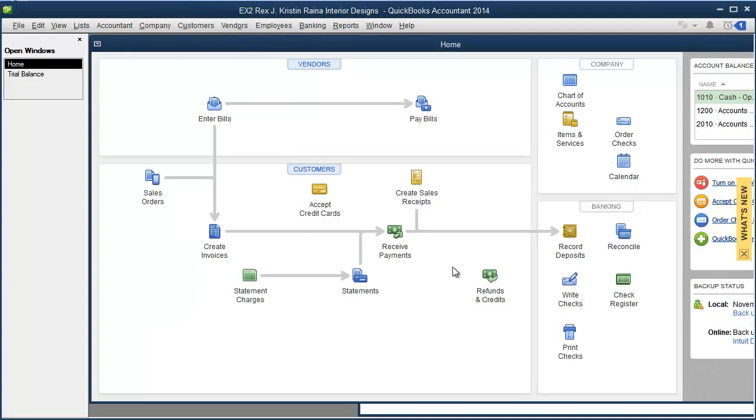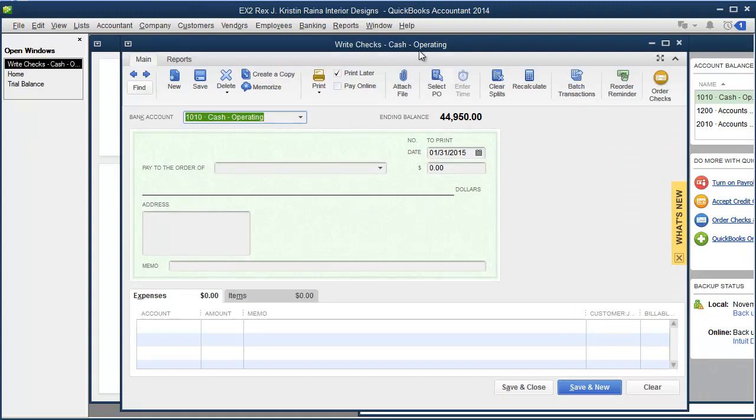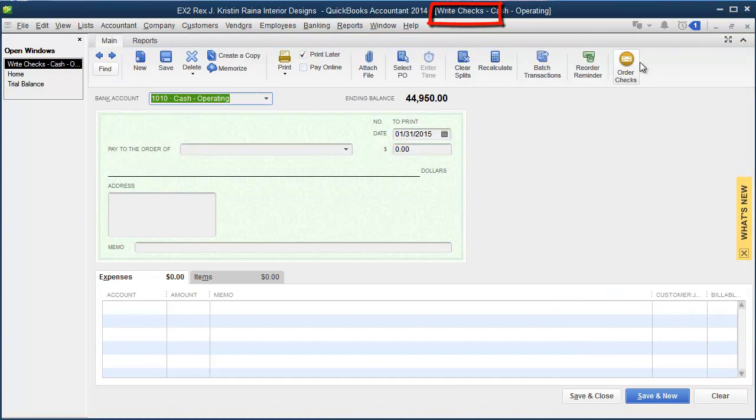So I'm going to click the Write Checks icon, and it opens a window called Write Checks. If I maximize the window, the title of the window now appears up here. Notice the window looks like a check.